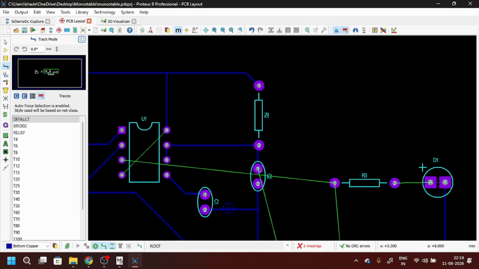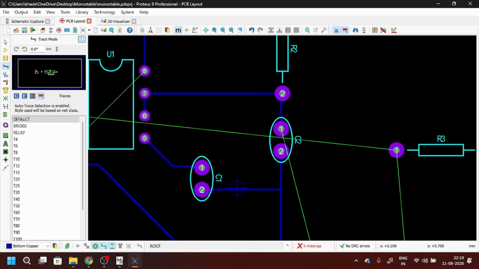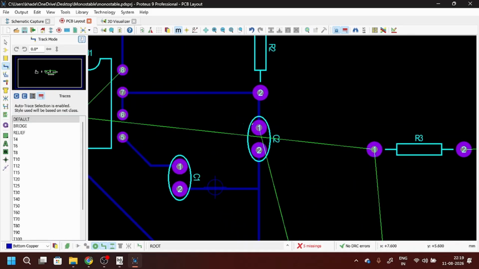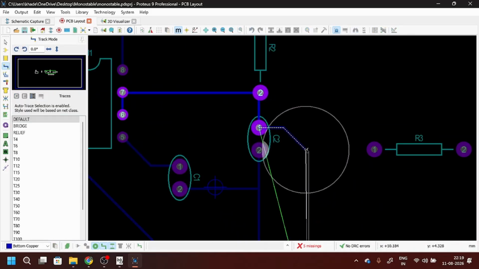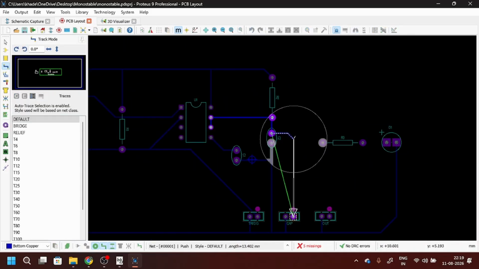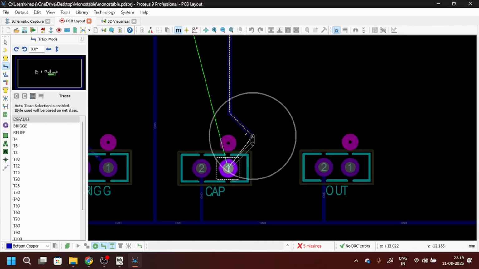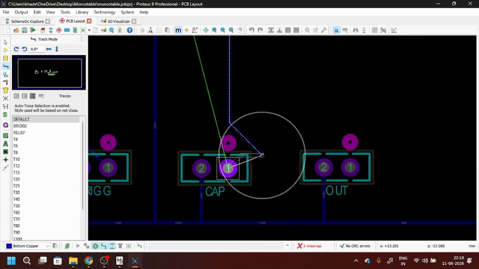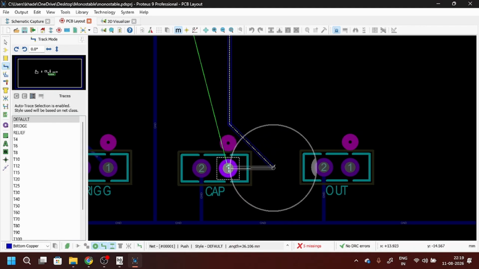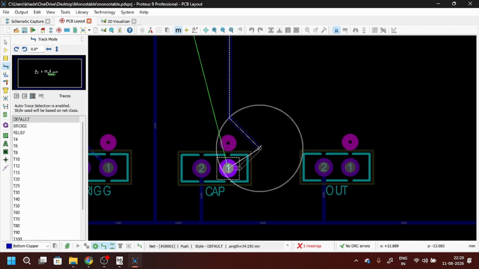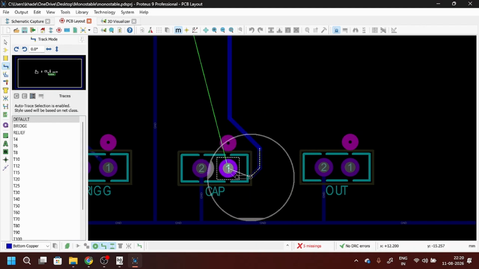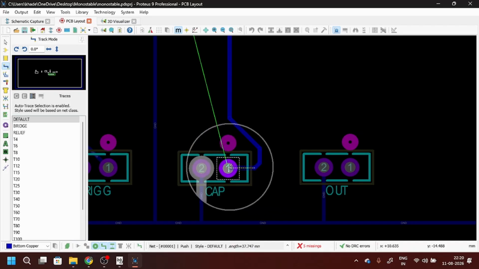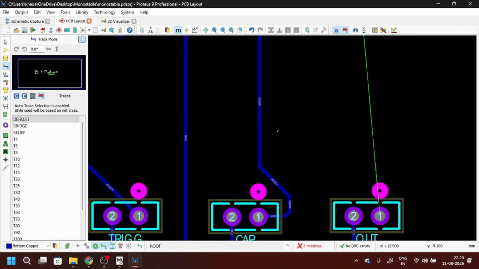For the capacitor output, I am going to use this, and directly drop it down like that.